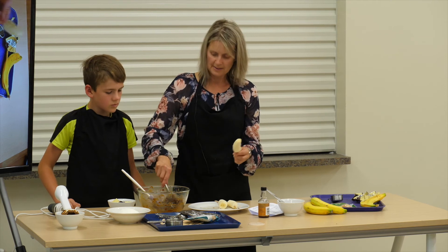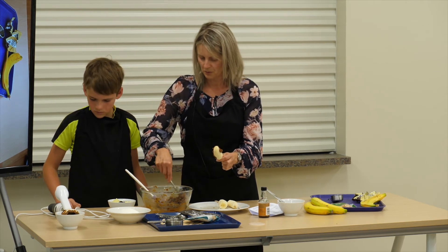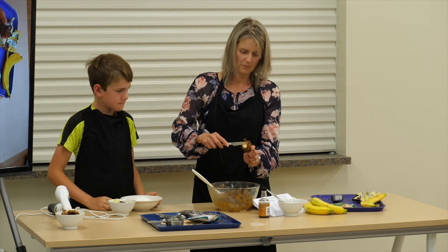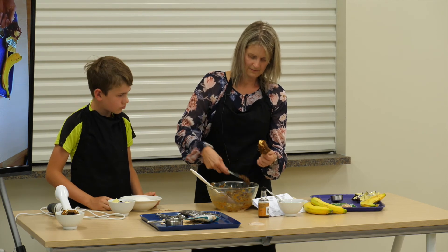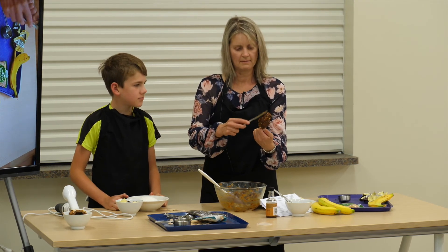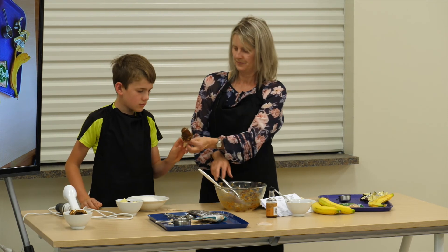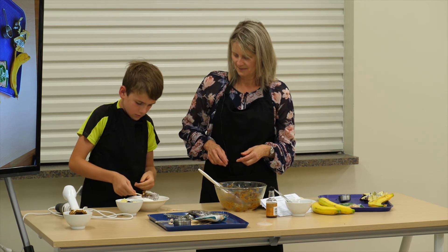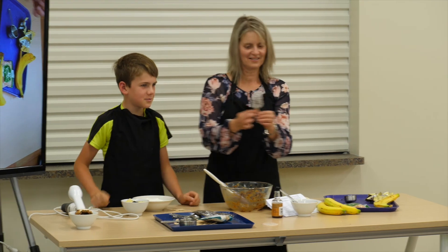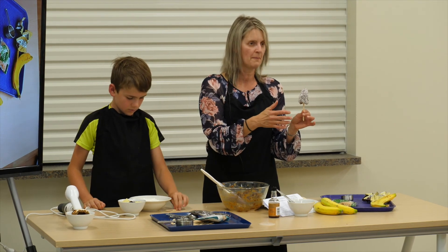So pretend they've been in the freezer for a couple of hours. Get the date butter mix and cover all of it — you can do a nice thick layer, it'll be quite sweet, or just keep it to a thin layer just coating the banana. And then you dip it in the coconut. And that's your banana pop. You can also use chopped peanuts if you want to cover it in that. So these go back in the freezer for two hours to get that coating really firm, and then you can eat them.